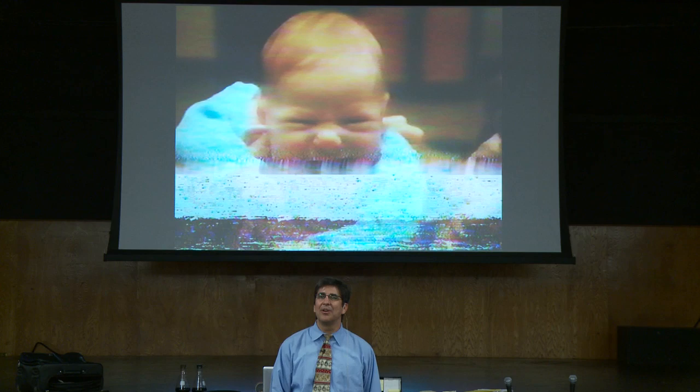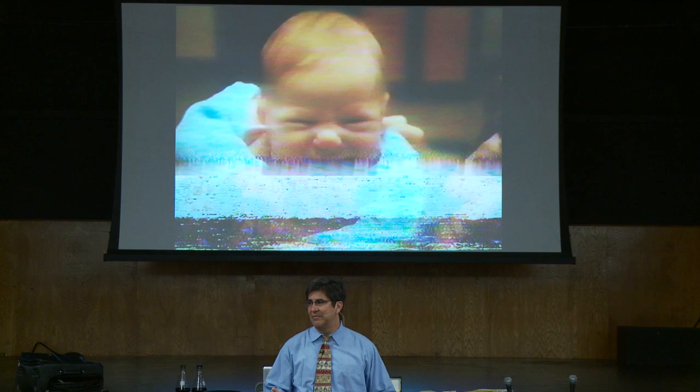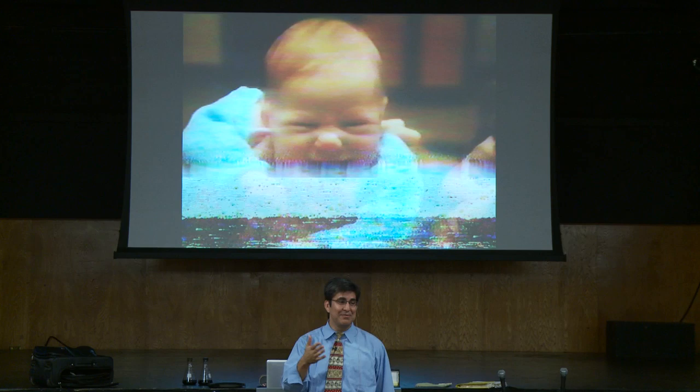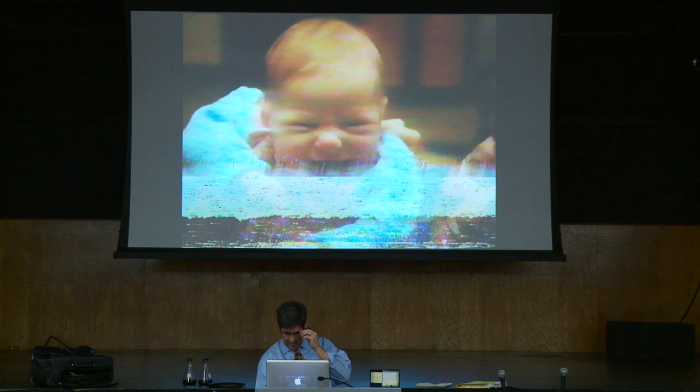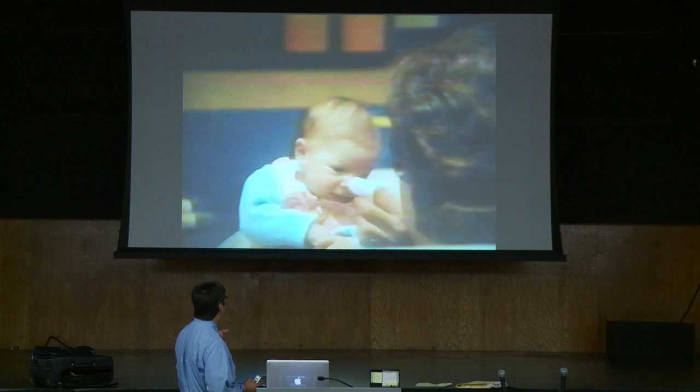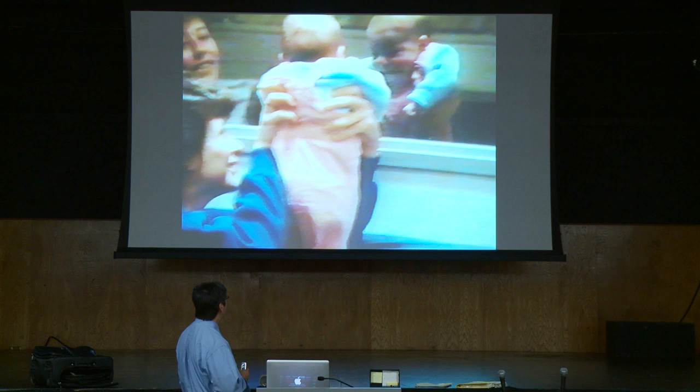That's on my nose. Now, why is that significant? Well, the significance is this baby is now identifying that the person in the mirror is me. That's a huge developmental step. So you'll see this baby just smiling. I don't know if you can see the red on there, but this baby doesn't have any idea that that person in the mirror is it. Okay? This is called the rouge test. It's just a really quick way. So now the baby doesn't know. You put a little bit of red rouge on its nose, put it up there, and the baby mostly just stares again. It's just happy to see another baby.